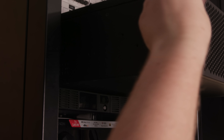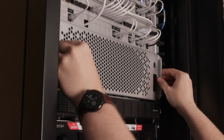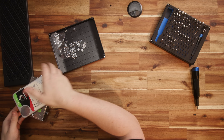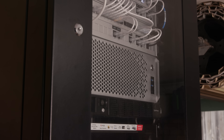Once everything was connected, I tidied up the cables, closed up the case off-camera, and installed it back in the rack. I've had Bragi 2.0 up and running for a week or so and it's been purring along perfectly. I added a couple more drives off-camera to expand capacity to about 74TB of usable space, and also added a 4TB SATA SSD to run Docker containers and store current projects on faster storage. The Sliger case has improved temperatures across the board. Overall, I'm super happy. It's a solid little case with just a handful of quirks. If you need a shallow NAS case, there aren't really any better options I've been able to find. There are definitely some compromises with a case this small, but they're just the compromises that come with an ITX-based server.